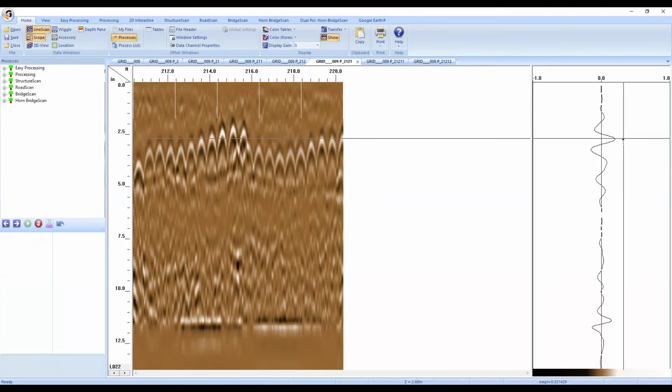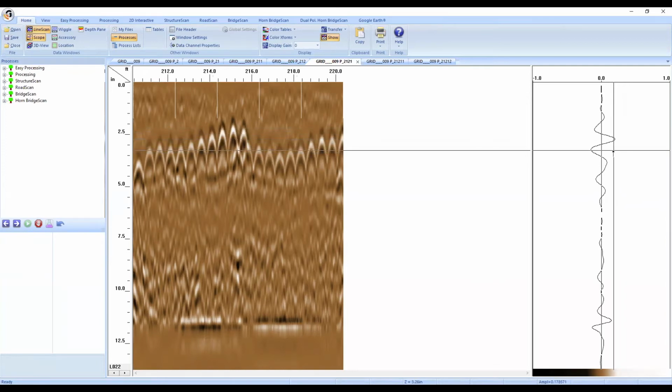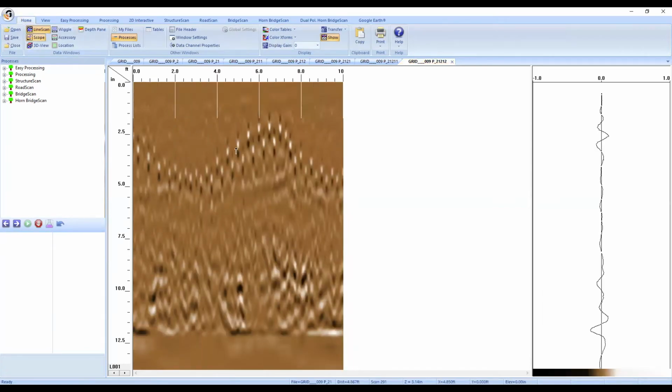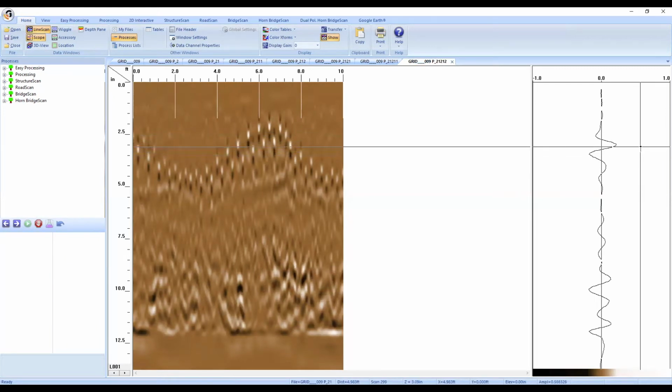Usually you get a distinct, for metal targets at least, a distinct positive band with a negative band above and a negative band below it. So this negative, positive, negative triple band. When you migrate these hyperbolas into dots, you also get a triple dot, we'll say. That is positive with a negative band on either side.